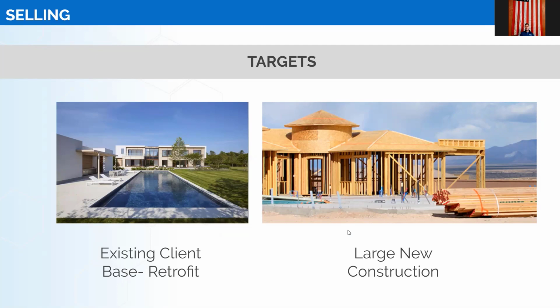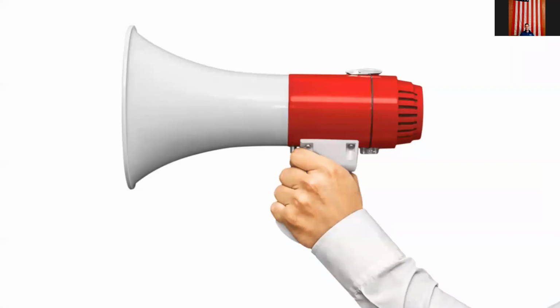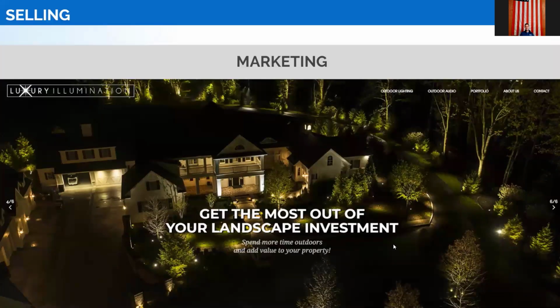You want to try to help them light their backyard from an ornamental standpoint. Maybe it's security. Make some suggestions. But number one, you've got to let them know that you're in business, because most times what that client is going to do is go to your website and say, "Hey, let's see what they've done." Well, unfortunately, many times a lot of you don't have a gallery or even talk about the lighting. So it's something that you really need to focus on.